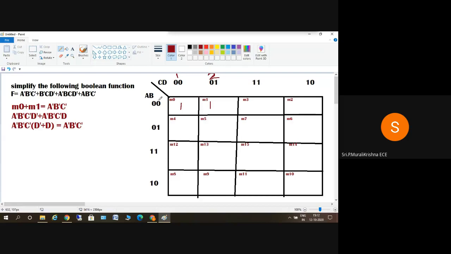So where do we have B bar? We are having a B bar here. So here we have a B bar, here we have B bar, and A plus A bar will be giving 1 here. Okay, hence this should be equal to 1, and the other one is also equal to 1. Clear? Yes sir.